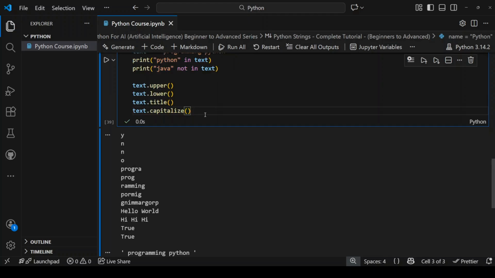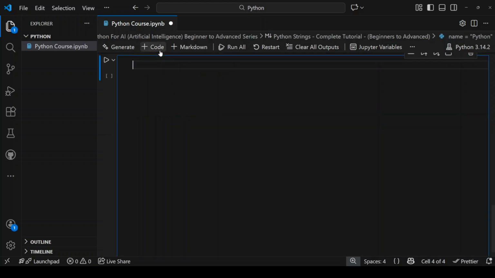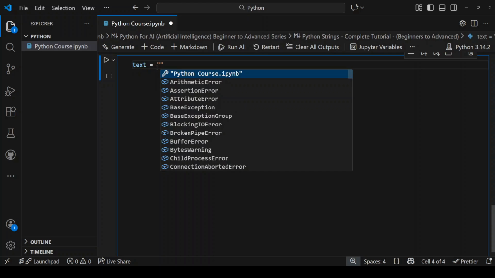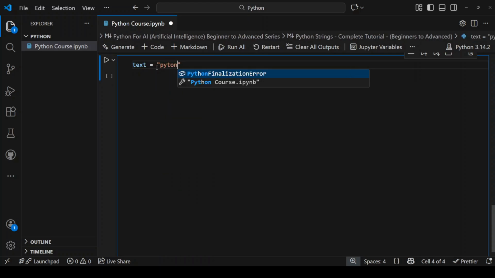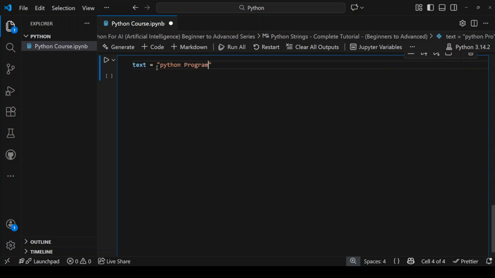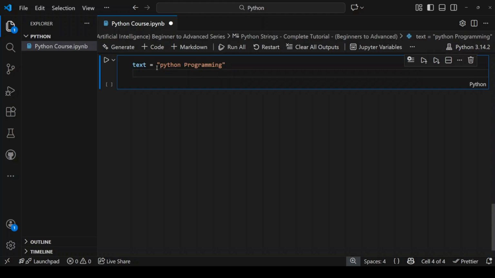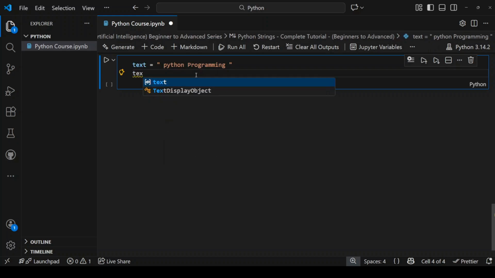There are also some built-in methods in Python to remove spaces from the string. Let's say, for example, text is equal to Python programming. Now, for example, let's add some spaces before removing them. So now if I want to remove all the spaces from the string, we'll simply use text dot strip.